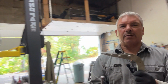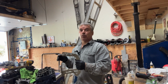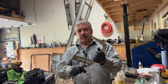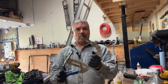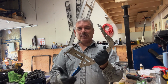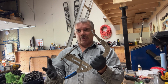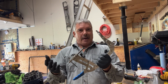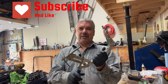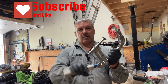For those of you that probably saw me working on my Cleveland heads, I was struggling drastically with it. For one, this lever is not long enough. I guess if I'm compressing clock springs, maybe it will work. One person on the website actually gave this a 5-star, and I don't know what they were working on, but the engine looked about the size of my hand. So I guess the springs aren't that tough, but this lever is definitely too short. I had to put this pipe on here to give it some more strength.